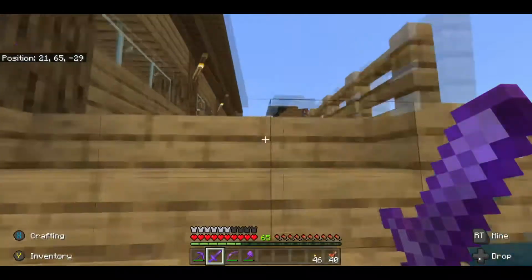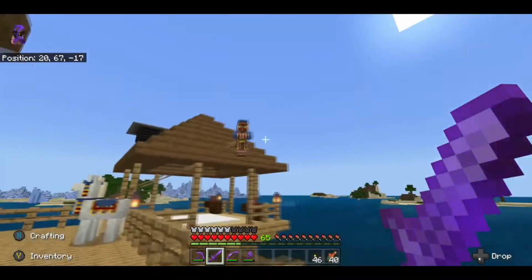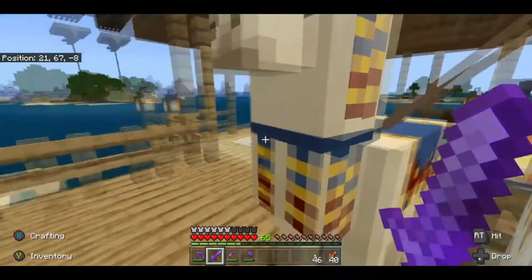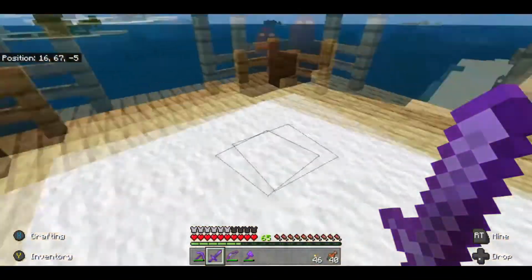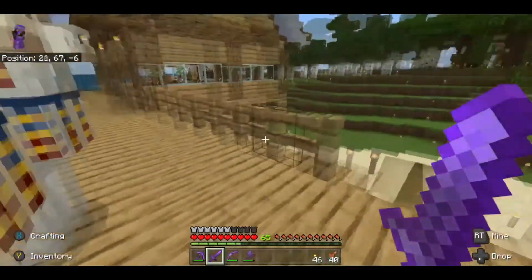And then up here, we've also been doing a little bit of work. We've got a wandering trader on the roof because bedrock. And then we've got a nice little carpeted area here, couple of drinks, ready for people to have a go at, and it looks really quite nice.